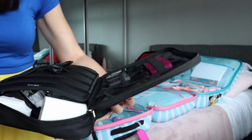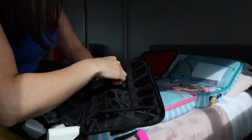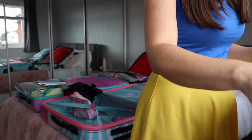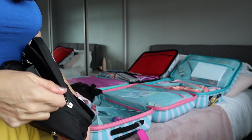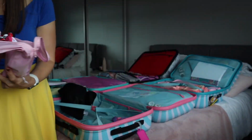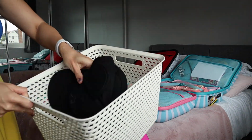So these are my chargers and wires. This is a bag that actually lives in the case. A couple of the bits have got to come out of it, but primarily it's just our travel chargers, leads and wires, and that's going to get zipped back up and put back into an empty case when I've finished emptying it. So I need to pull everything out and sort into what's going where.